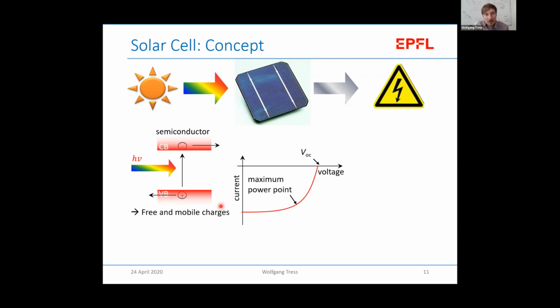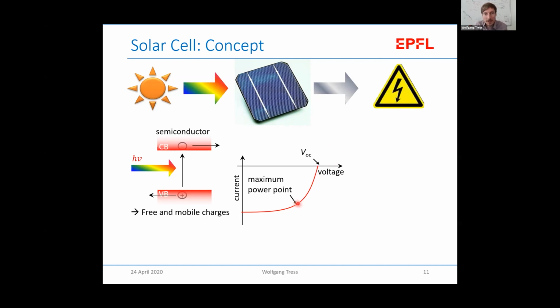When we then operate this device, of course, it is not enough to just get current out. We want to get power out of this device, which means we also need to get a certain voltage out. For such devices we usually get a current-voltage curve. So we draw the current versus voltage, and we get a kind of diode curve, which is shifted here in the current axis. And the maximum power point would be roughly here, where the product of current and voltage is maximum.